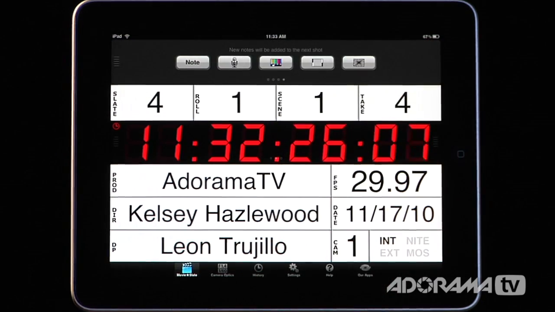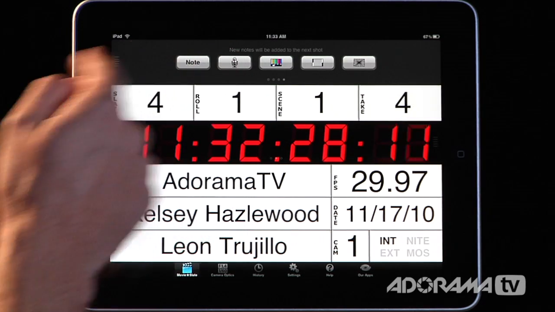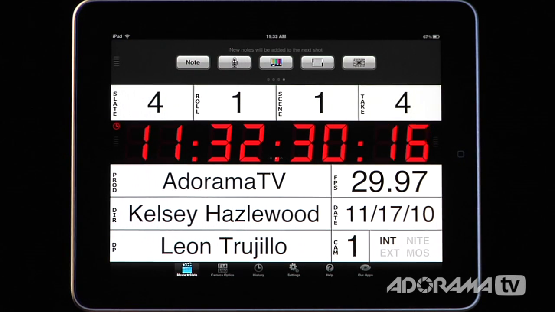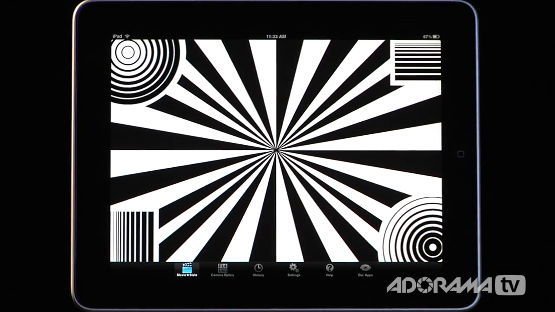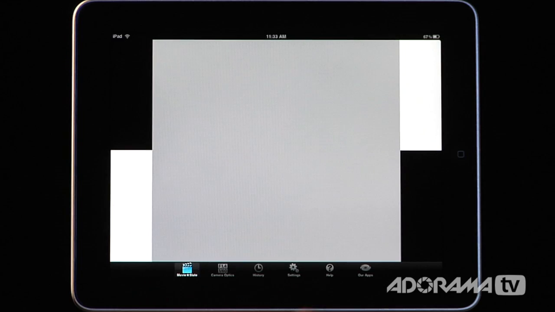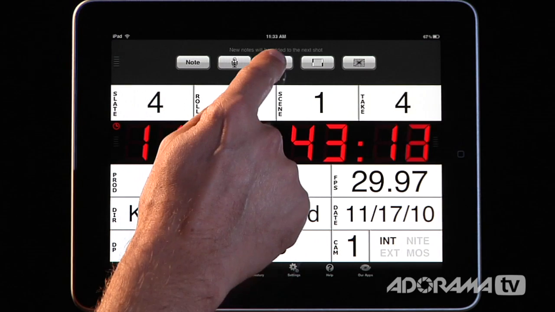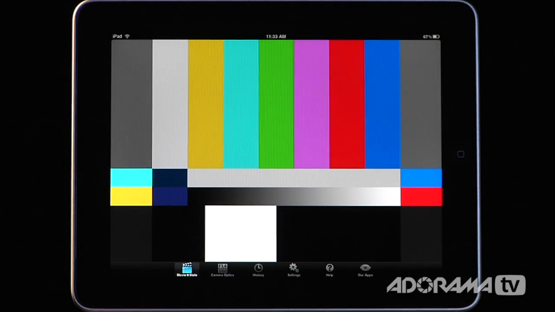And there's another thing that I wanted to show you, and I mentioned this earlier. If I make this zip over here, I can make notes and voice memos, which I showed you earlier. But the other thing I can do is there's a focus target, so we can make sure everything's in focus. There's also a grayscale target. Now this is not going to be accurate because this is emitting light, but at least it gives you something to use as a reference if you want to match two scenes. There are some color bars as well.